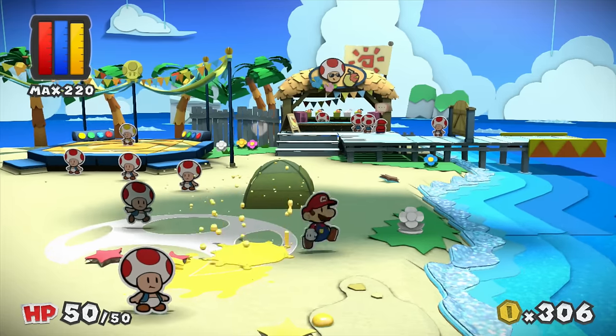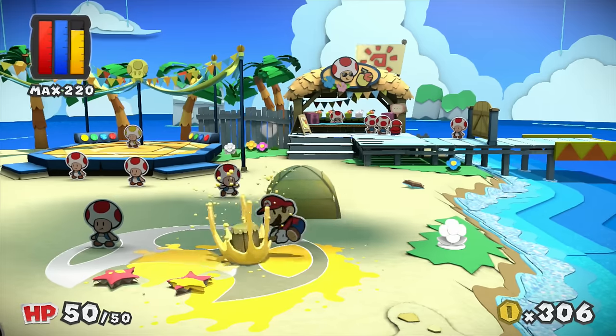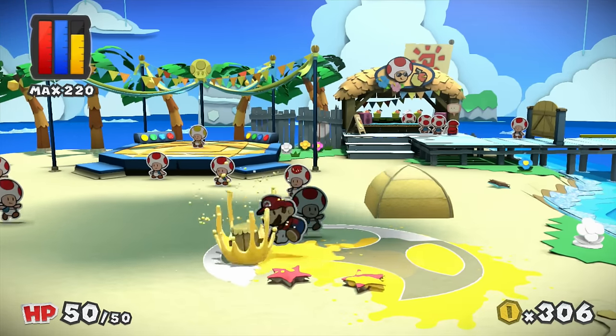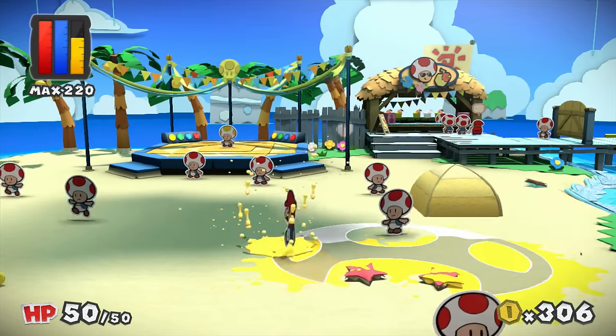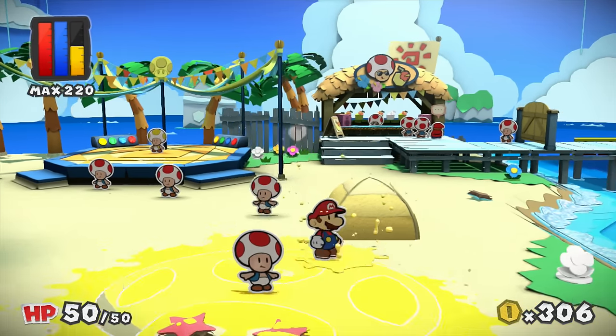Interesting. I mean, we haven't seen Toadette in the game. Not to say that a Toad can't fall in love with a fellow Toad, but I'm just saying, we haven't seen a Toadette in the game. Is Toadette gonna be lore friendly to Paper Mario Color Splash, or are they just not going to acknowledge her? I'm not sure.